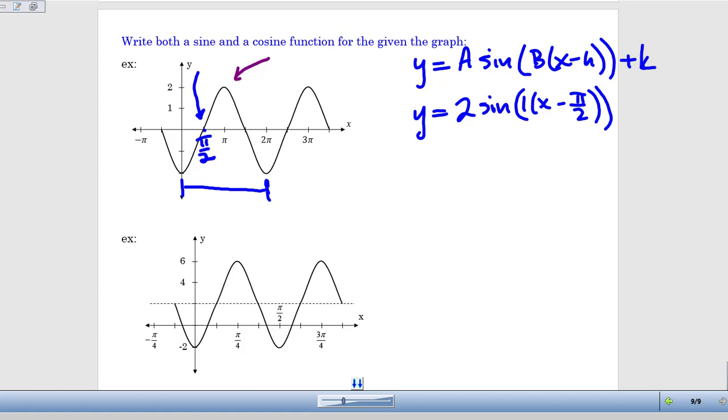Now we can also write it as a cosine function. We'll use this top location here and rewrite this as a cosine graph. The only difference here is that we're now going to have cosine in place of sine. The amplitude is going to be the same - it's still bouncing off of 2 and negative 2. So that remains the same.